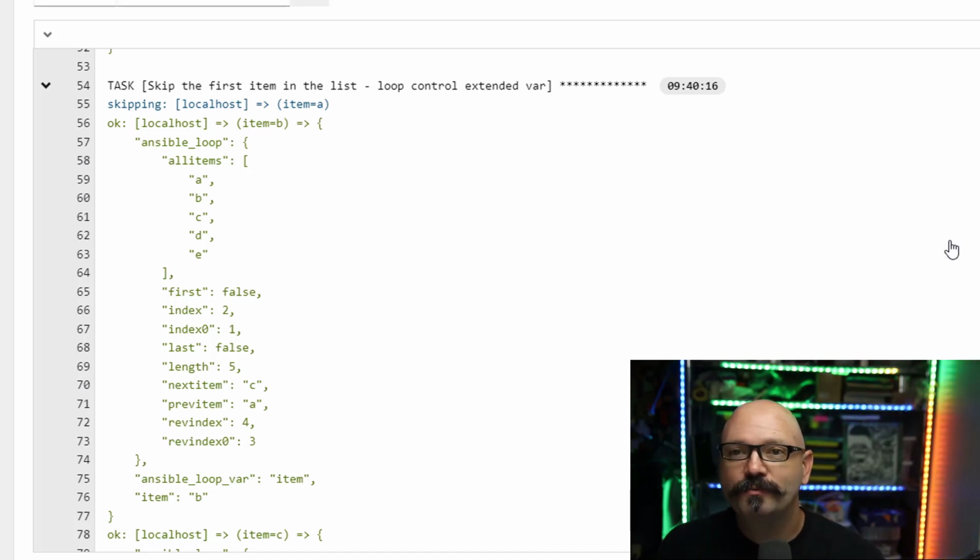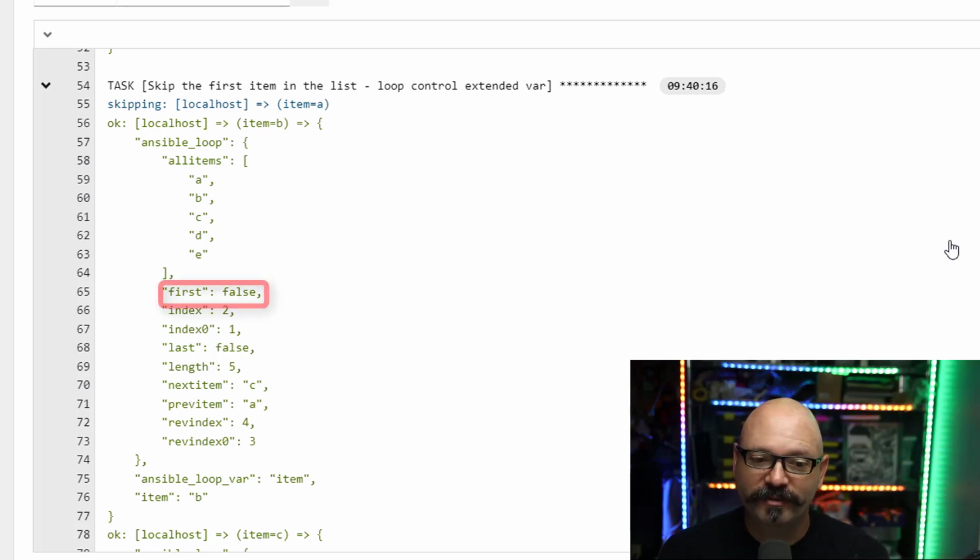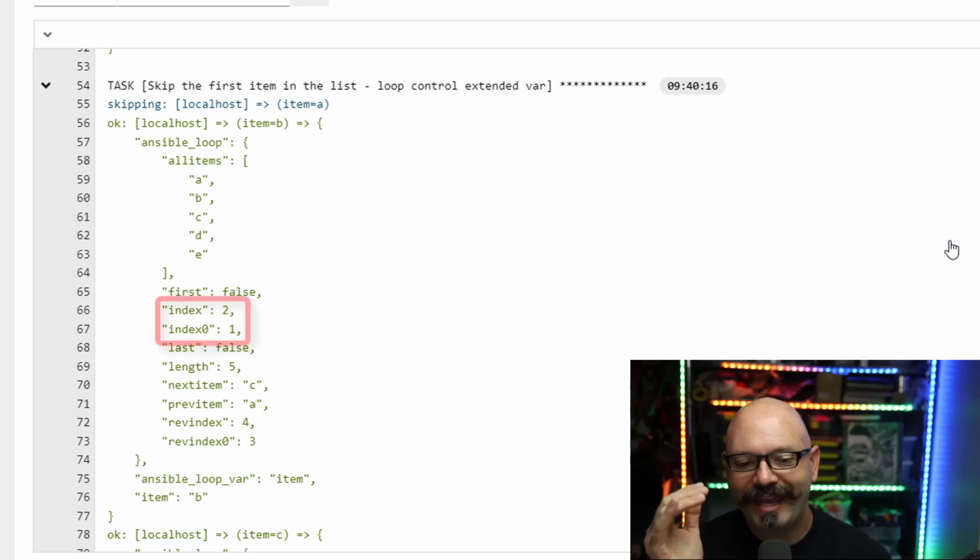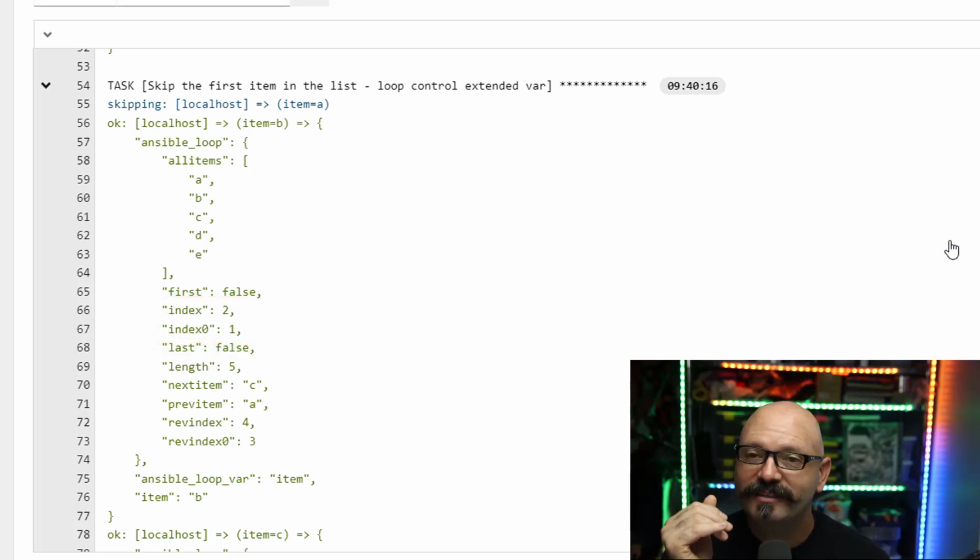But then we also, in those extended loop options, have ansible_loop.first, right? That's again the true false condition that shows you, is this the first one? So now notice you have index and index0. Remember how I told you that indexes generally start at 0, and our loops do that here in Ansible. Index0 is going to be in that format. And so index is how many times have we made our way through the list, right? Are we on the first one?